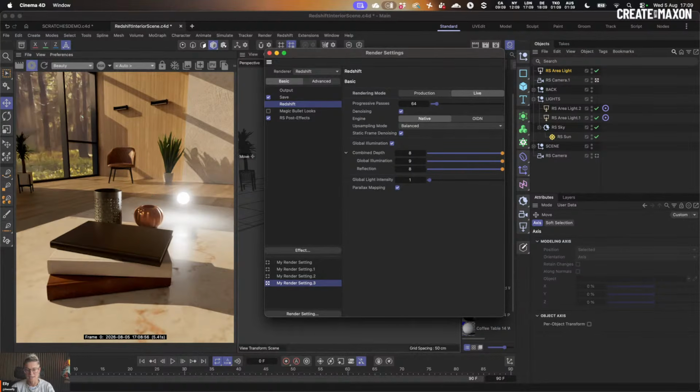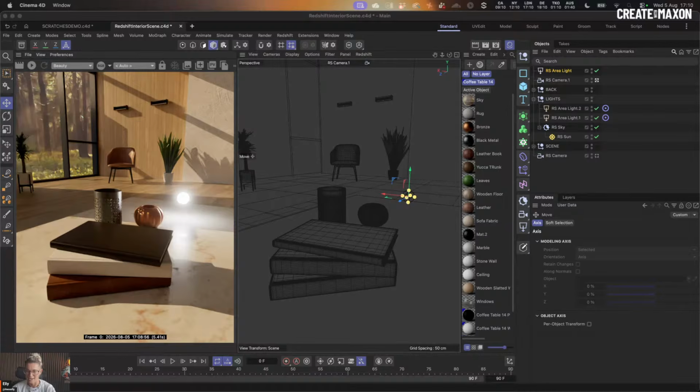So it is an extremely fast interactive preview with the idea around things like ArcViz, things like look development, things like scene development, because like you can see, it's extremely fast to be working within here.